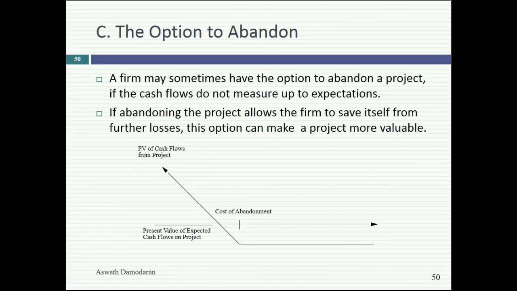So in the context of a project, here's what it is. If you can abandon your project at any point in time, it actually is a good thing, because if your project doesn't work out, if 2 years into a 25-year project you say, this is horrible, if the value of the cash flows is less than what you can make from abandoning the project, you're going to abandon the project and walk away with that value.